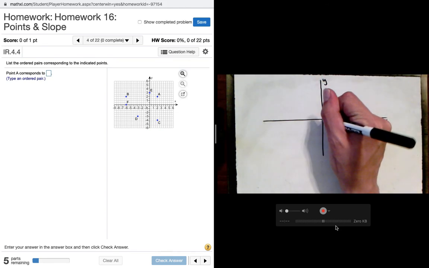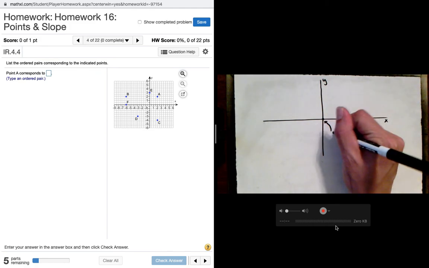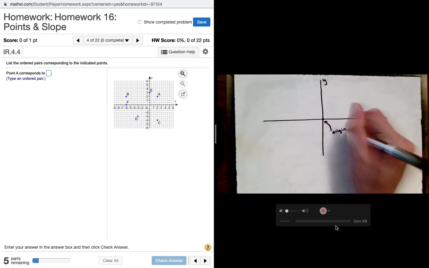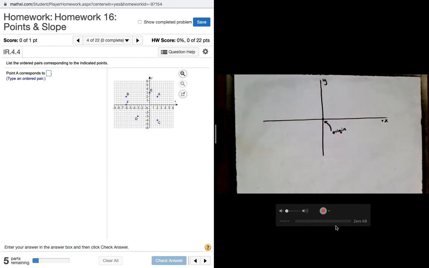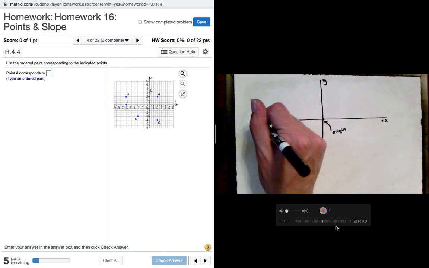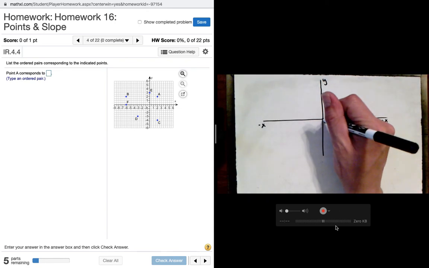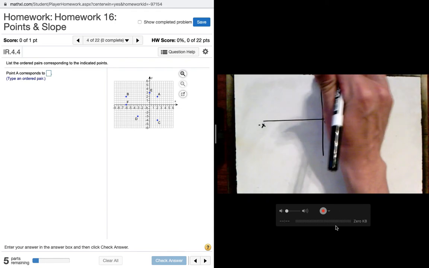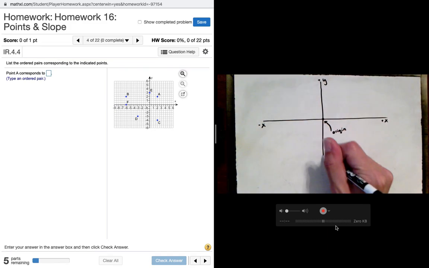The very middle we refer to as the origin. As we go to the right in the x, we're going in the positive direction. So I'm going to refer to this now as the positive x. As I go to the left, I'm going in the negative direction. Similarly, as I go up in the y direction, this is a positive value. As I go down in the y direction, this is a negative value.